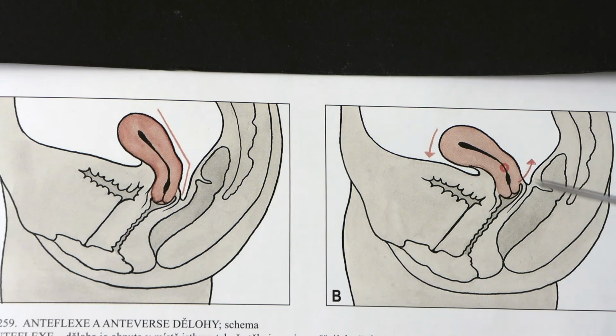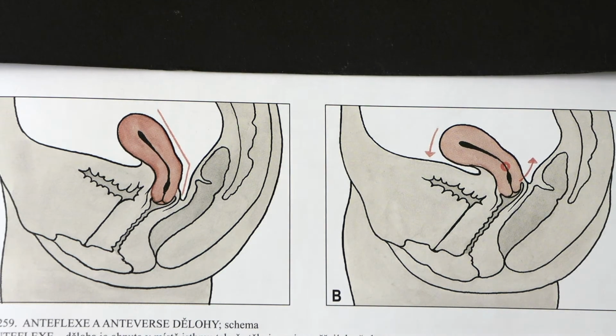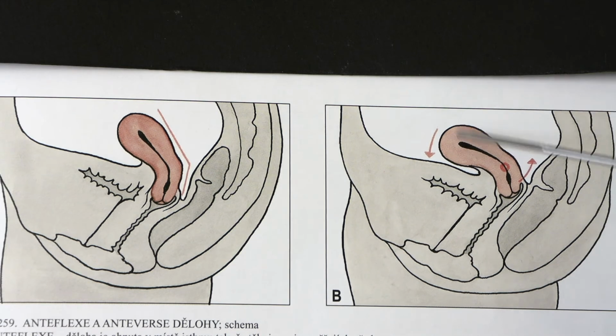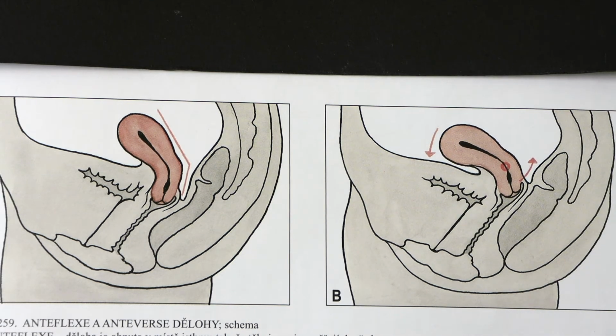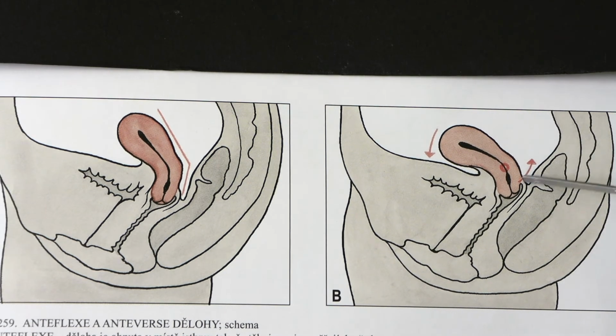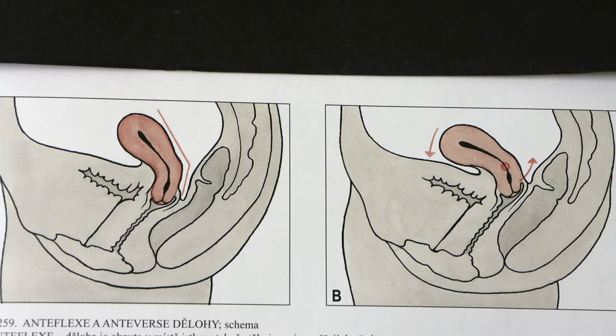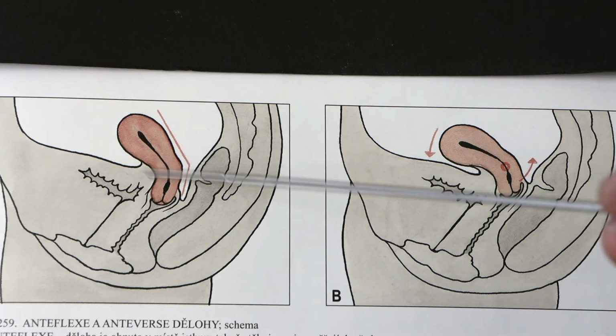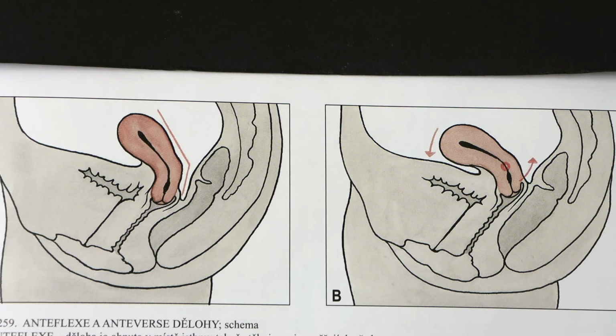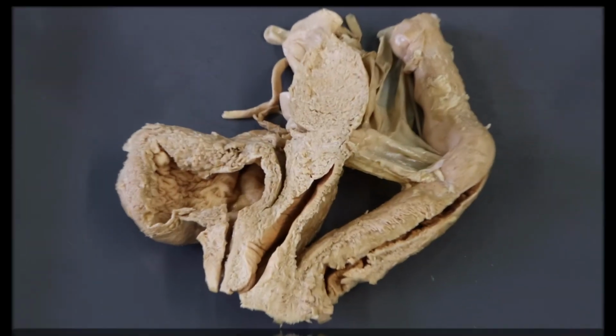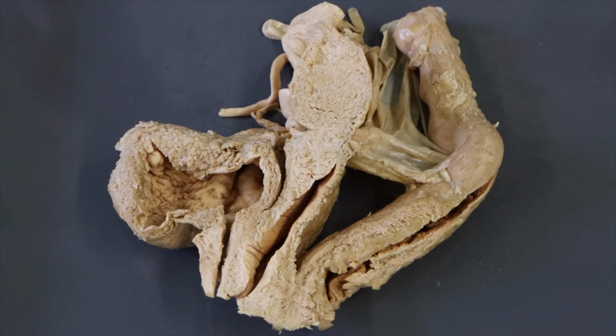It's making an angle which is called anteversion, and in this anteversion position, which is 90 degrees, you see that the fundus and the body of the uterus are going anteriorly, but the cervix is going more posteriorly toward the posterior fornix of the vagina. So these two, anteflexion and anteversion, are the two examples of the normal physiological position of the uterus.